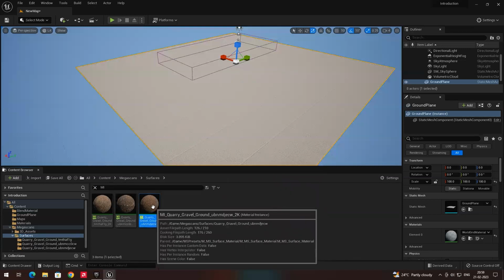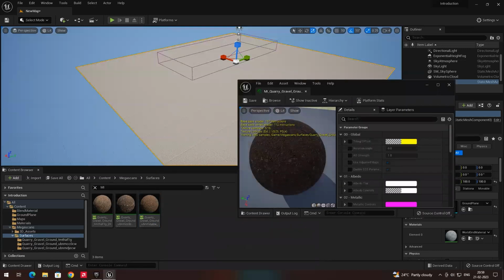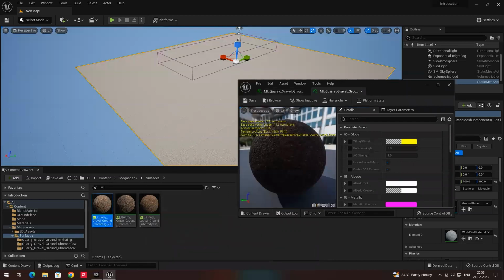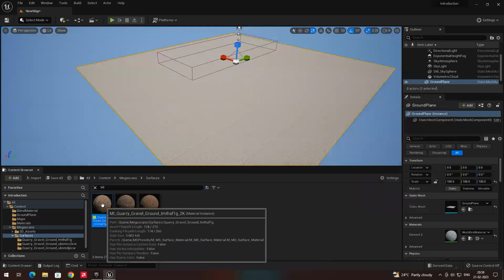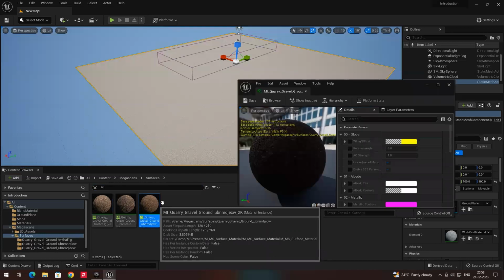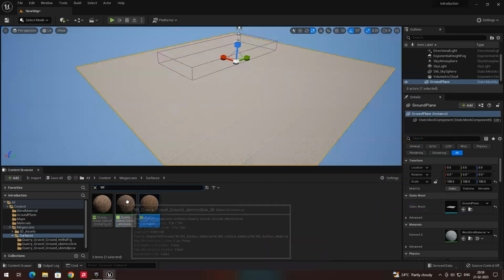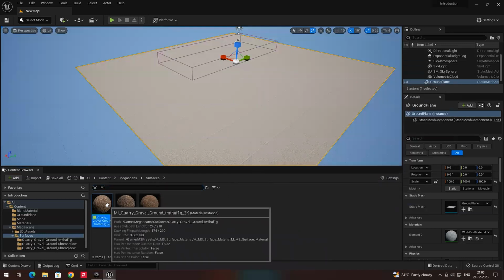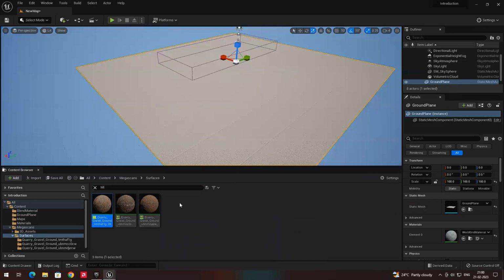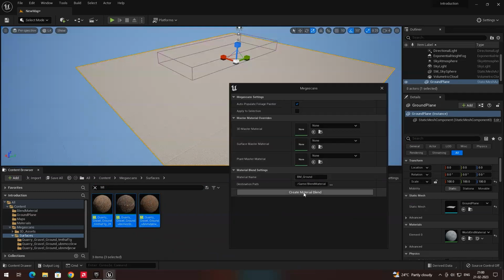We'll see this. If you double click on this, you can see like this one, and you can see like this one. Suppose you want this as the main ground, we need to select this one first, and later if you decide this one as the second one, and this one will be the third one. So first we need to select this one if you want to apply it as the main material. I will select the second this one, and third this one. So we need to select these three. Now I'm going to click on create blend material after selecting all these materials. So click on this.